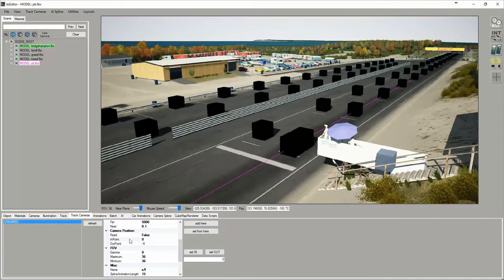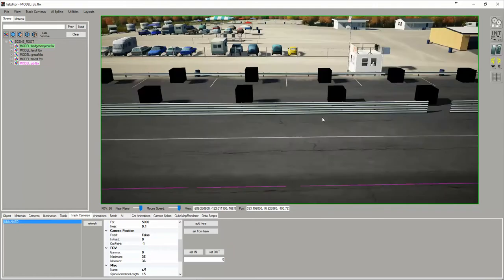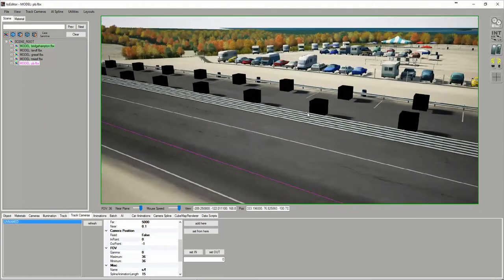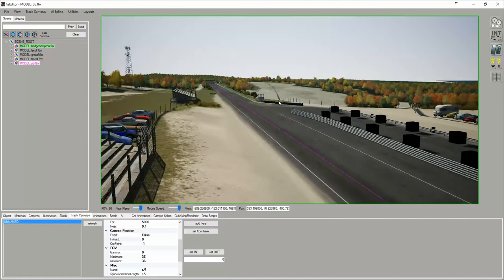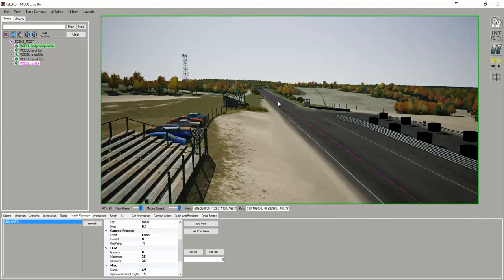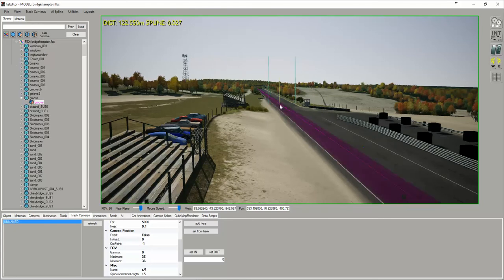So on the in point at 0, now to get your out point, don't move the camera from its position, just move it around with the mouse and find a spot where you think the cars are going to be sort of disappearing. Now I would suggest somewhere around here. All you need to do to pick your out point is right click your mouse on that, or close enough to that pink line, and you'll see some points pop up. It tells you here where it is on the spline. You don't have to type that in. All you have to do is go to set out, and you'll notice that it pops up in here. Okay, so that's our first camera position.